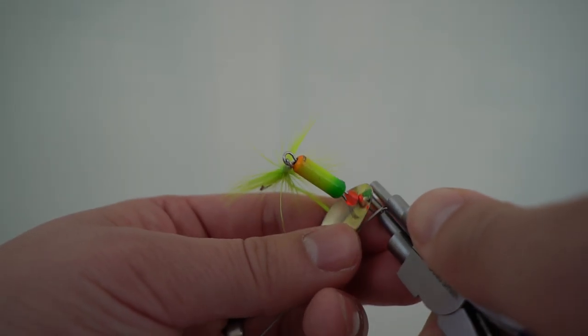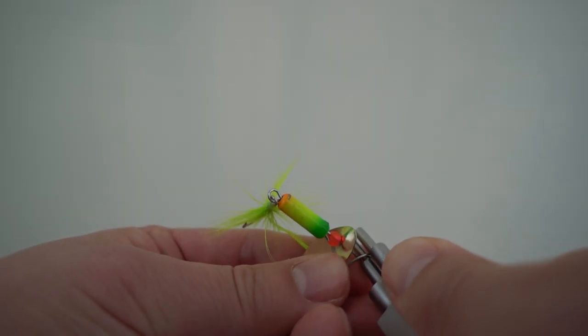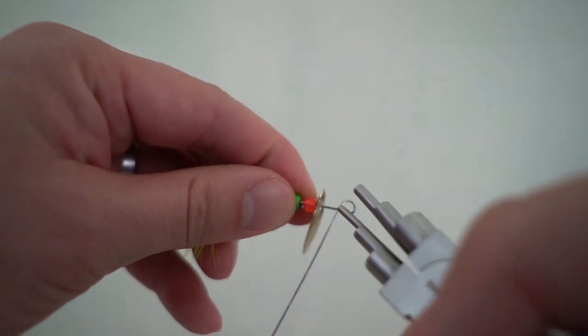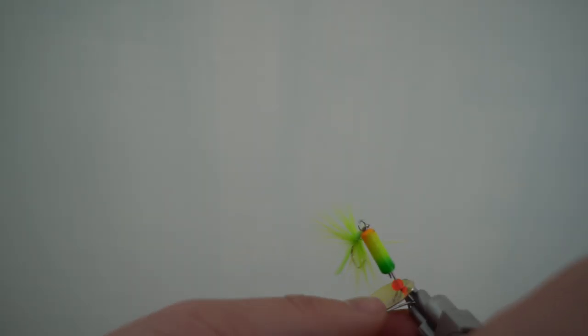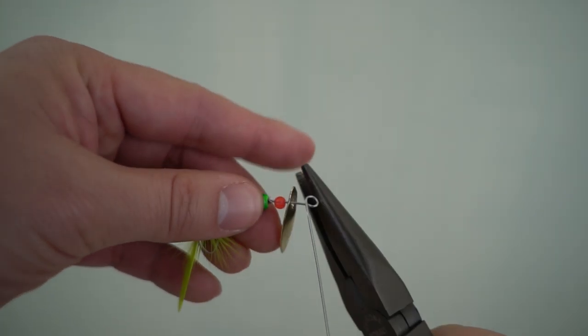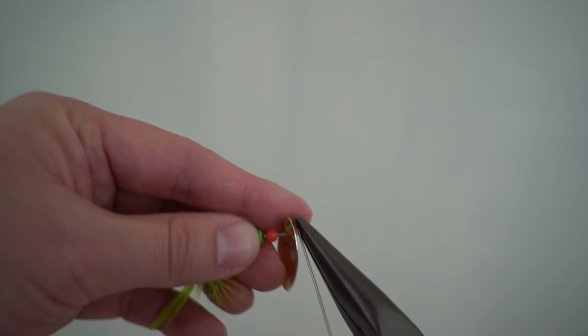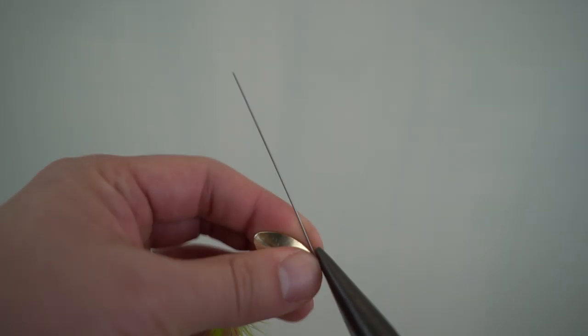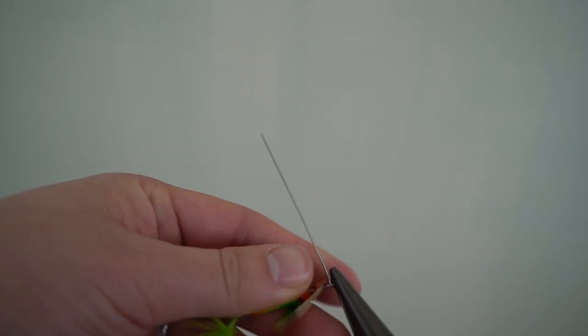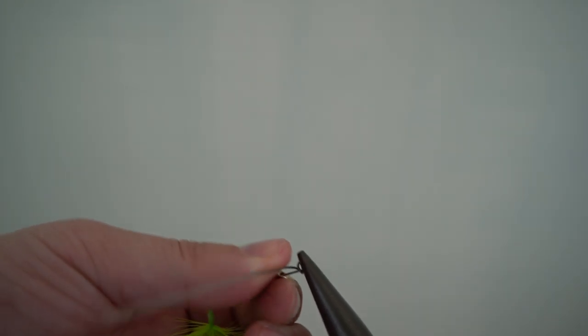And, I'm actually going to bend this guy just a little bit more. Because, I want to wrap this guy around the main shank there. There we go. So, I'll grab my needle nose pliers right here. Squeeze that there. And, let's just start wrapping around the main shank.